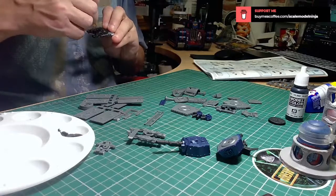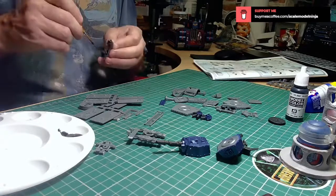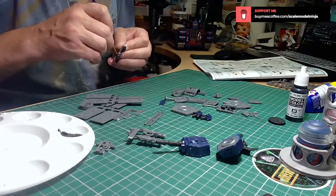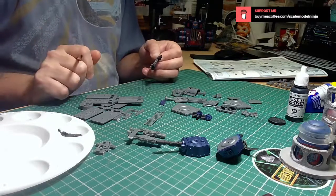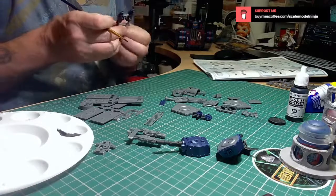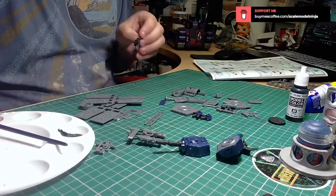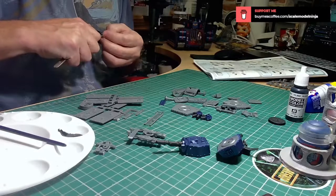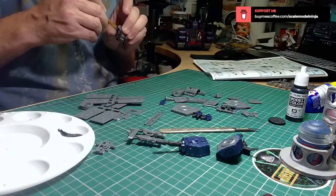There we go. That's the first two guns near enough sorted. So yeah, I'm still not decided on what I'm going to build next on the old Warhammer page. You got Colin saying he's filming his build of 3 models. Which one's that one, Colin? I'm not sure which build you're doing at the moment. Oh, that one should be there as well. A little bit I've forgotten to take off. There we go. Here we go. That's that bit sorted.